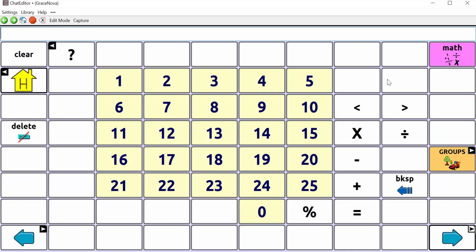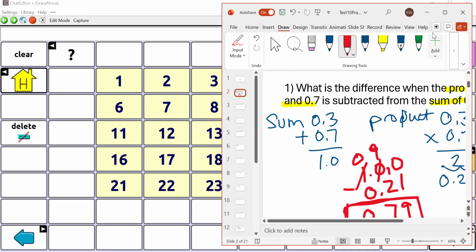So if we had parentheses and a decimal, we might be able to put it all together. We might look into adding those on our notepad, so that on this first math page we have a left and a right parenthesis and a period. That way we could do everything we just did with the calculator. But right now we don't have that feature, and so it would be very cumbersome to express this one with the calculator. Okay, let's go back to the math problems and go on to the next one.